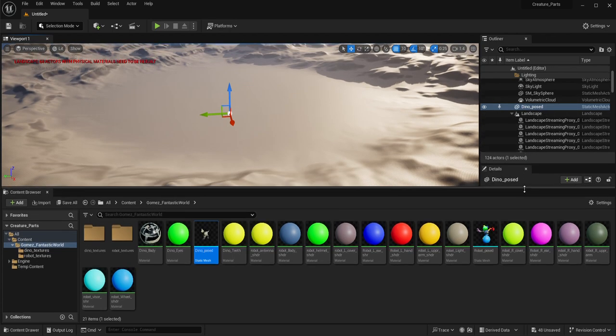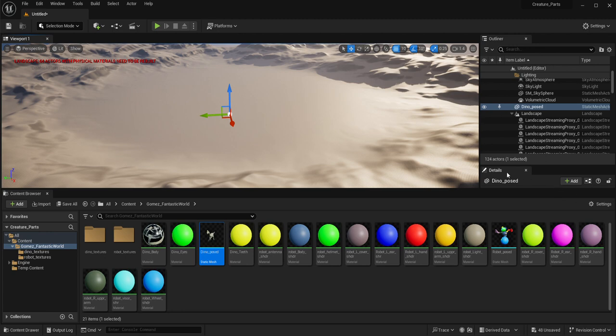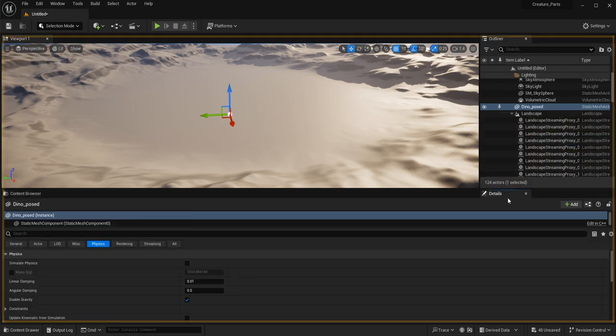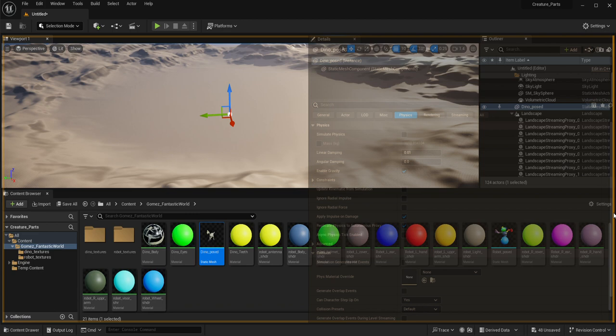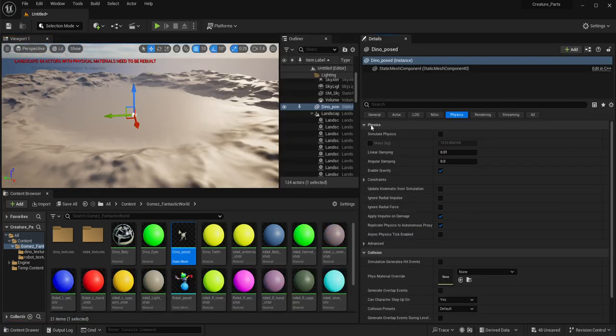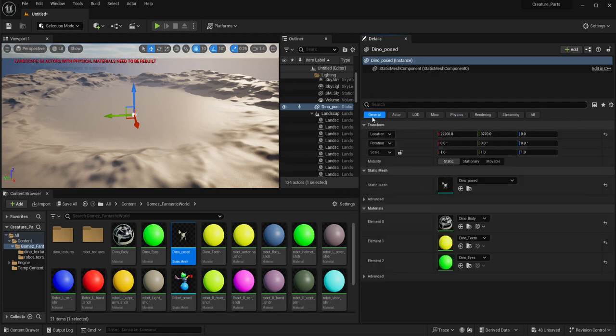So let me see if I can change my layout here so I can show the attributes a little bit better. I need to go here to the general attributes.